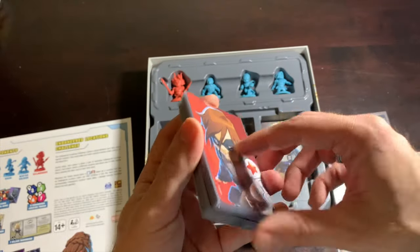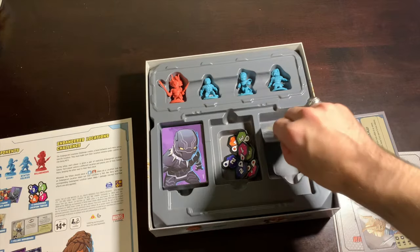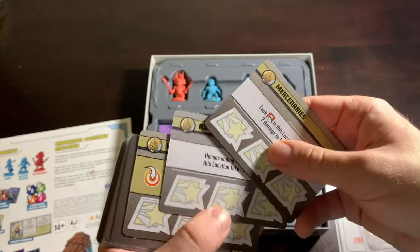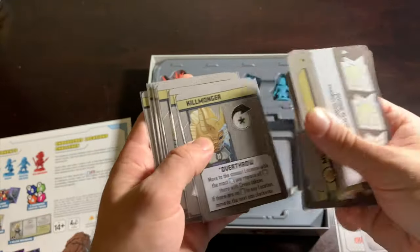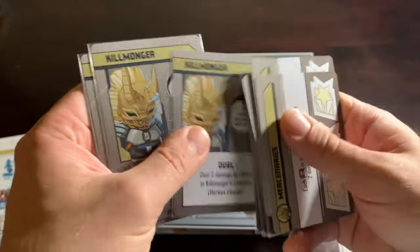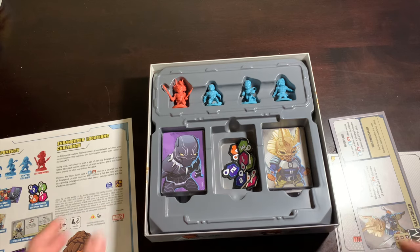In Japanese RPG terms, Shuri would be a white mage — someone who's just pumping healing magic into the party. So that is our three hero decks, which as always go on the left-hand side. On the right-hand side are the villain cards belonging to Eric Killmonger — his threat cards, no henchman stuff, more about putting crisis tokens and hiring mercenaries. Then his master plan deck, and he will also duel with people. I think he's the first Marvel United villain that uses the dueling mechanism.